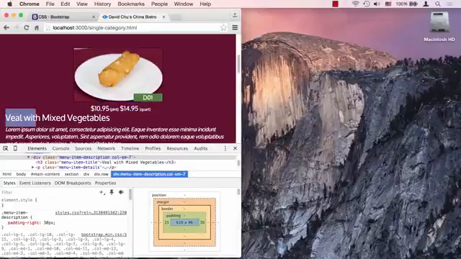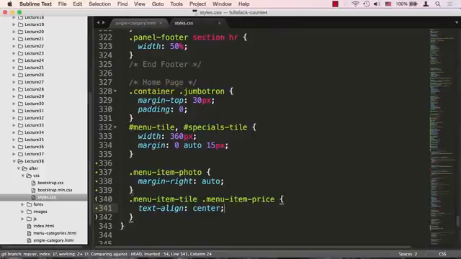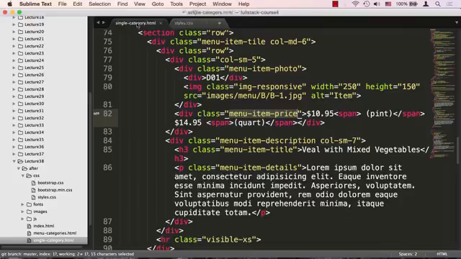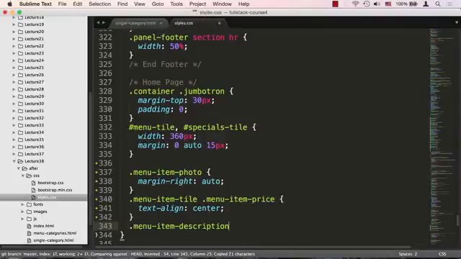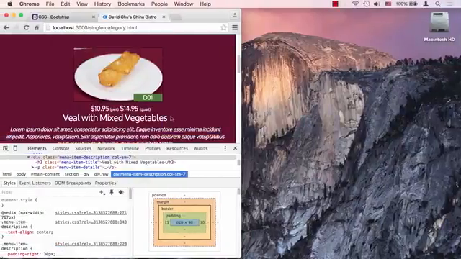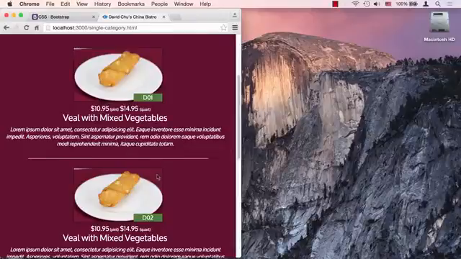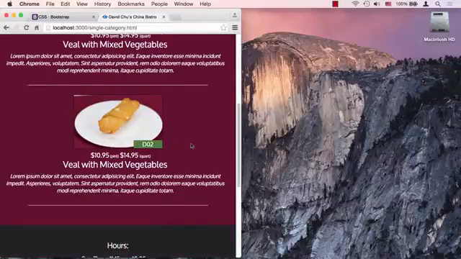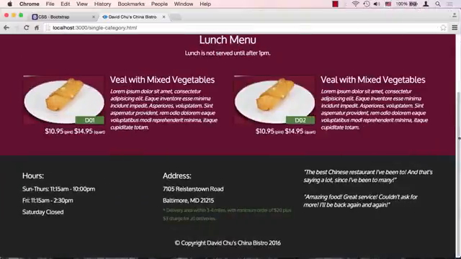So the only thing that's left is to align the description of the menu item. Let's go back to the code editor, and let's look in our HTML at what that description is. The description is the menu item description. That's the class, so let's copy that. And we'll say menu item description, and we'll do again text align being center. Okay, so let's save that. Let's go back to our browser, and now we have both things nicely aligned in the center for both items. So at this point, we seem like we're good here.